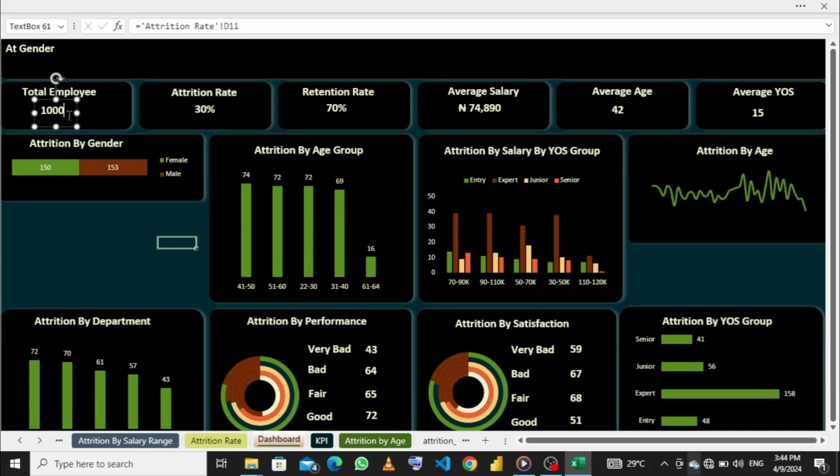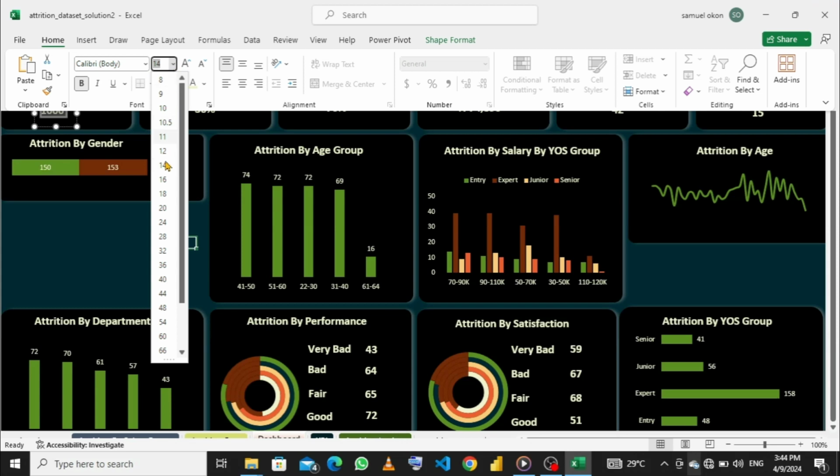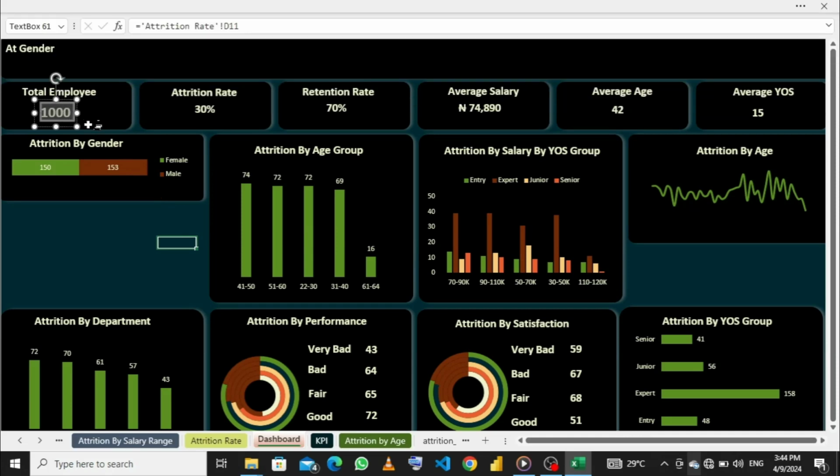I'll do Control A. Make sure your cursor is blinking. Do Control A. Select it. Then I'll come to here. I'll change this to 18. Make it bold. And I'll double click on this. Select this. Oh, why is it not working?